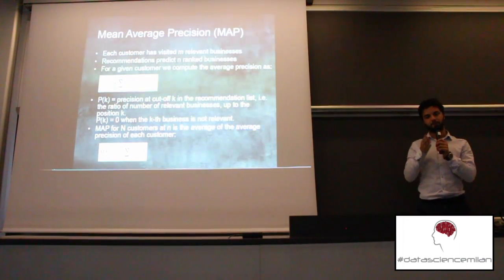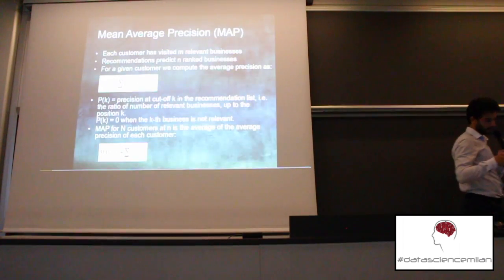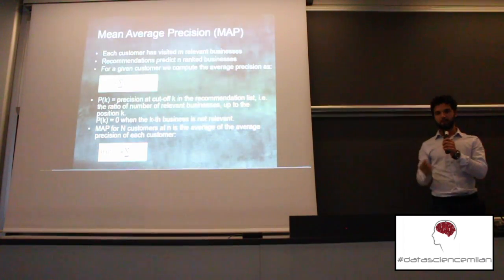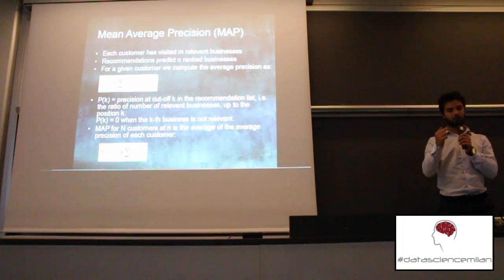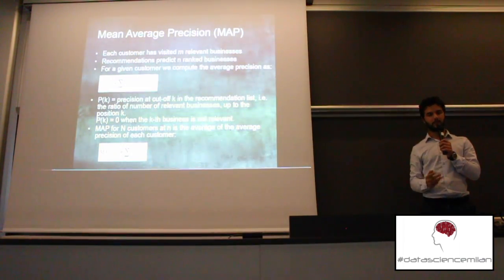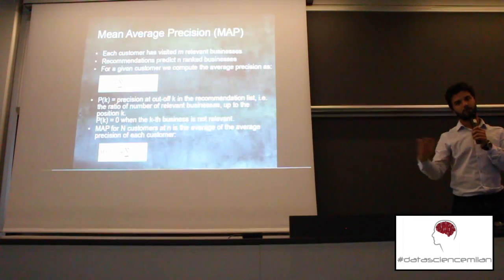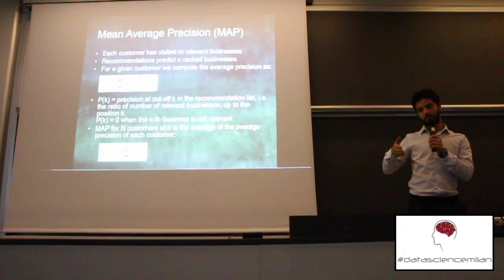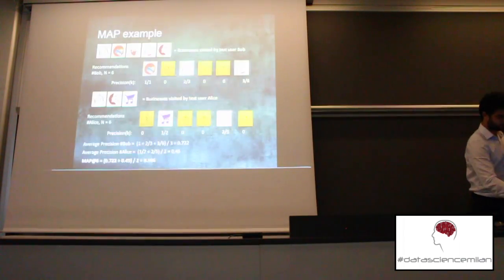calculating the precision at different cutoff points. So the first cutoff means give me only the one recommendation, and then you check what the precision is. And then ask, okay, now give me the top 2, and then you compute the precision with the top 2. Then you ask for the top 3, top 4, top 5. And each single time you compute the precision at each cutoff point.